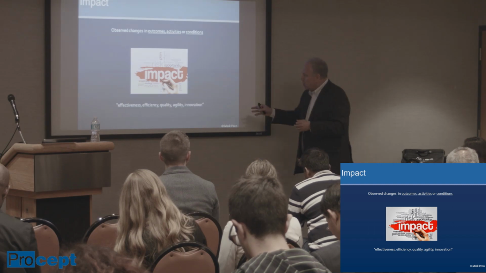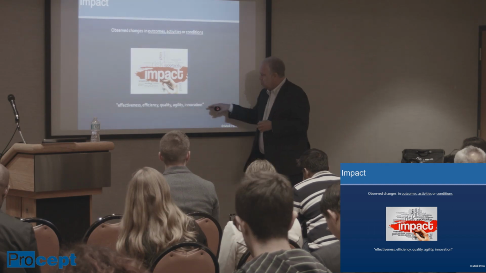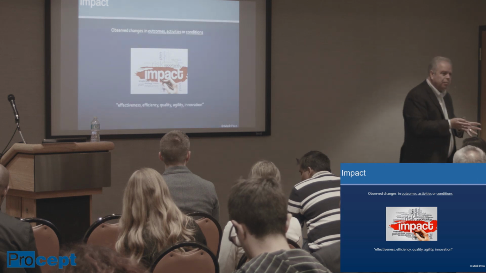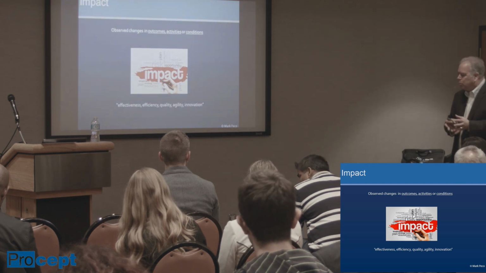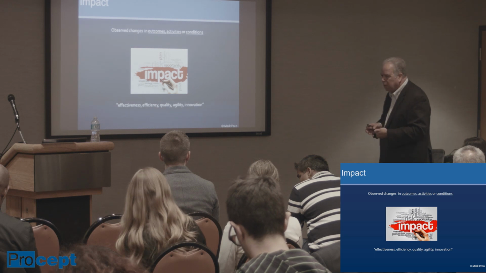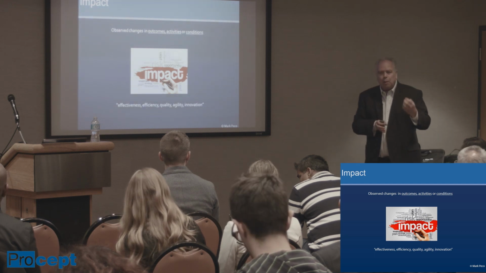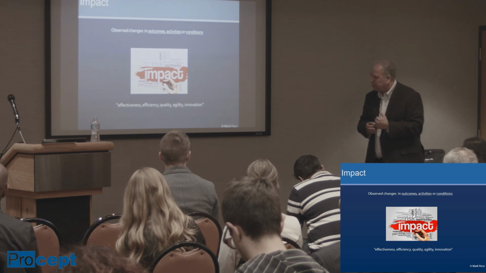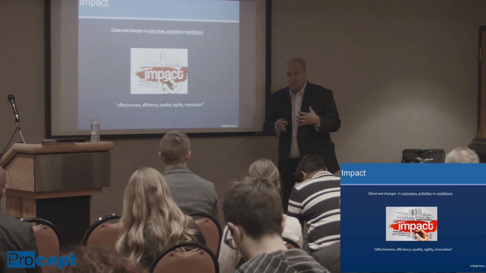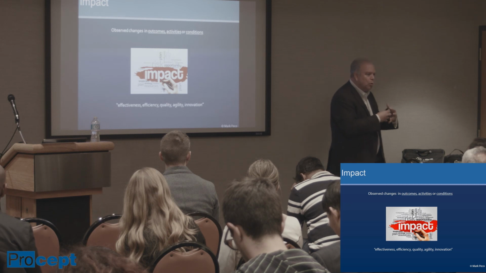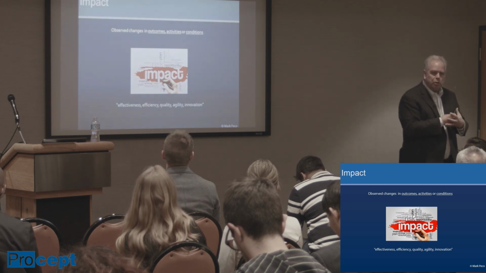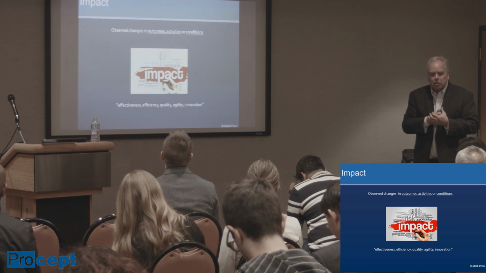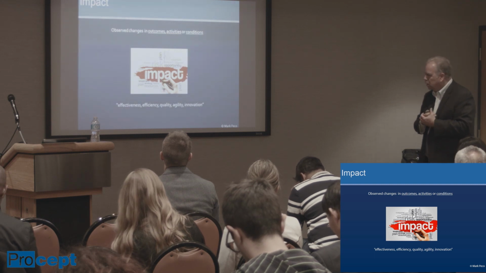You could argue there's probably five, maybe this isn't complete, but I think of five categories of impact. So we can make our companies more impactful or more successful by looking at how effective we are. Effective behavior means you're accomplishing the goals in front of you. You know what behaviors to do to make your goals happen. Efficiency is all about doing more with less, using fewer resources to produce a similar kind of outcome. Quality is all about doing things consistently with less waste and less rework.